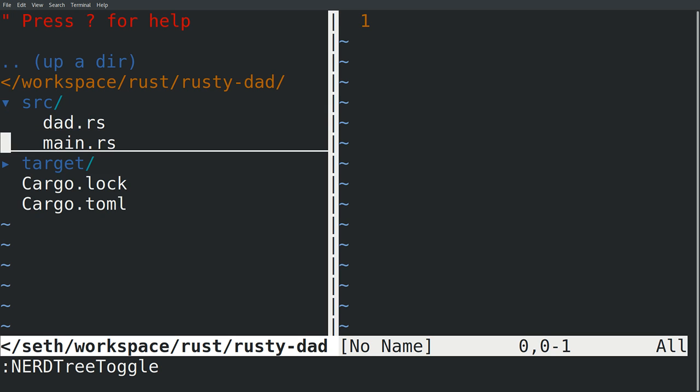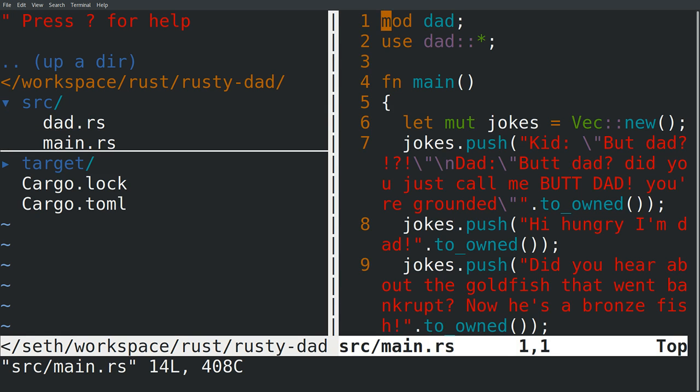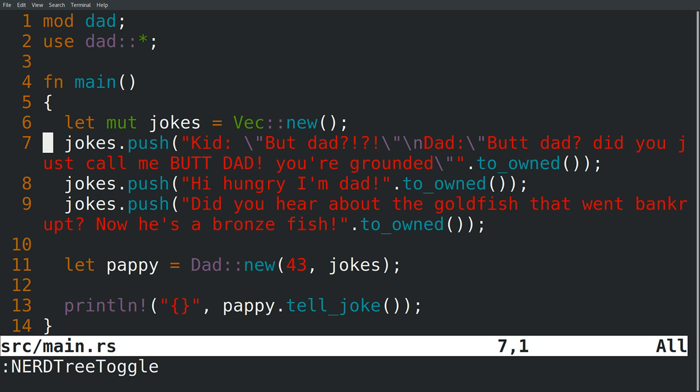As you enter the application, you have this main module, which specifies a submodule called dad.